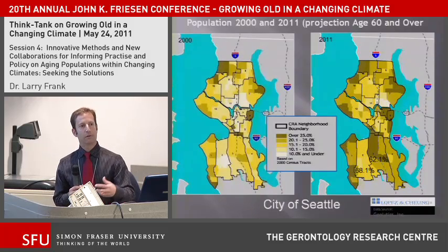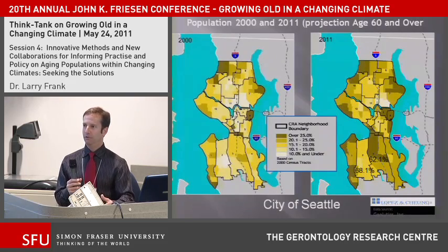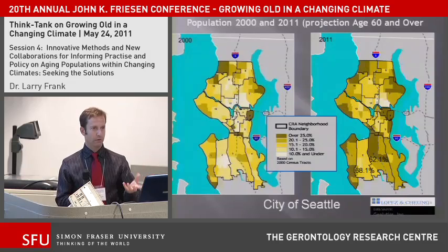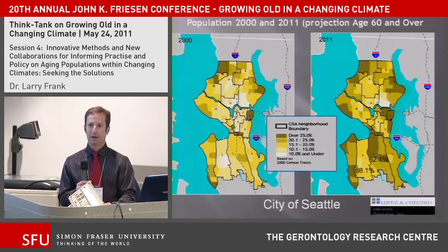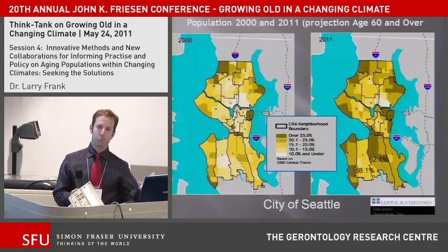In fact, we recently hosted a forum on this issue and brought in a colleague of mine from Center for Neighborhood Technology in Chicago to talk about location-efficient mortgage lending. Some of you may be aware that when you buy a house, there's no factor in the mortgage that captures how much you spend on transportation, yet your transportation cost varies considerably based on where you live. So the idea is to bring that in.